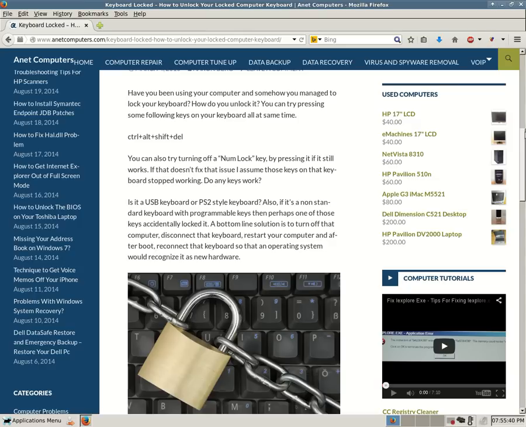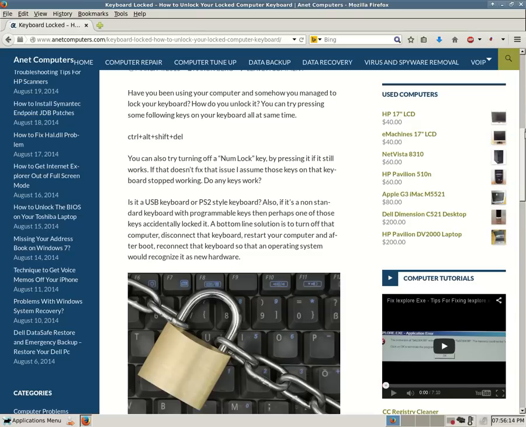You might have to reboot your computer. If you do on a USB keyboard, I would probably just reboot it. If your mouse still works, hopefully your mouse still works so that you can reboot your computer using your mouse. Then I wouldn't necessarily say you have to switch ports if it's a USB. You could. And then if it's a PS2 style, I would still try to unconnect it and then power off your computer or reboot it and then reconnect it.